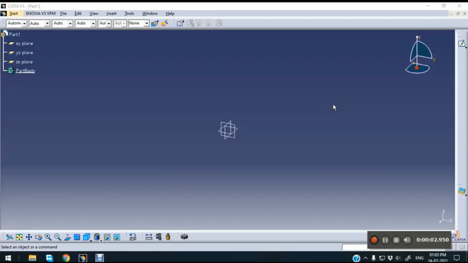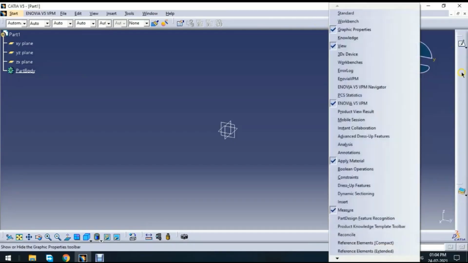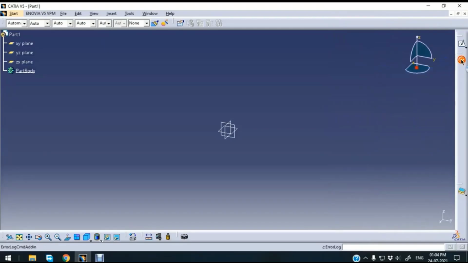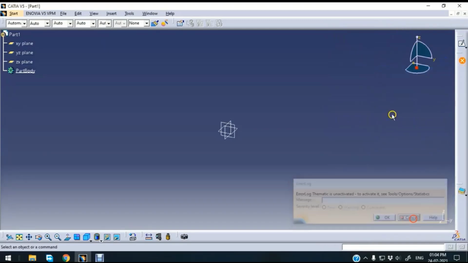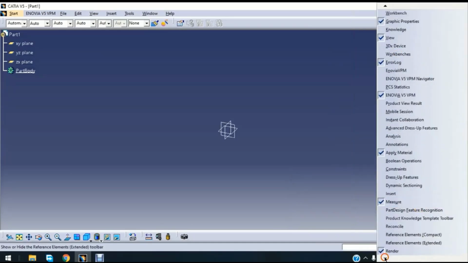Now I am going to explain the important toolbars of the part design. Here none of the toolbars are visible. Sometimes this will happen, the toolbars may be missing. In that case, we have to right click on any of these sidebars, anywhere you can click, and press this down arrow.